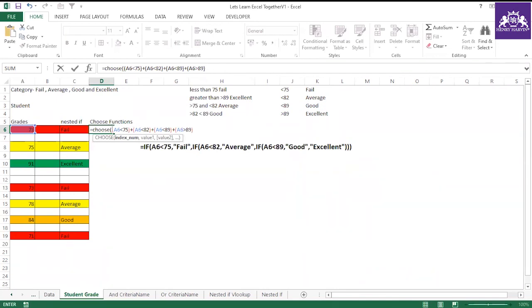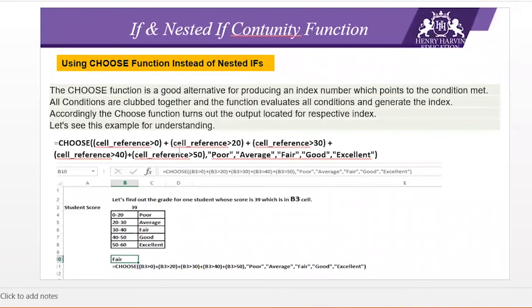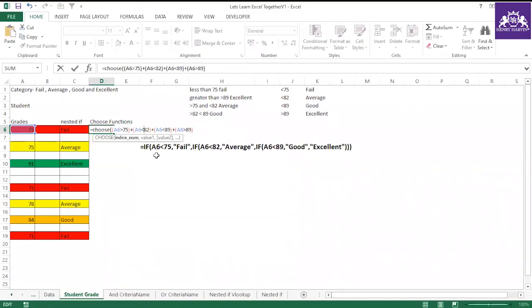If in the choose function I pass 71, that will be 0. If I pass 76, that value is of course not less than 75, it is greater than that. So in this function you have to use greater than criteria. Let me jump to the PPT and show you where we have used greater than criteria, because this criteria will not work either way around. Let me show you another style.